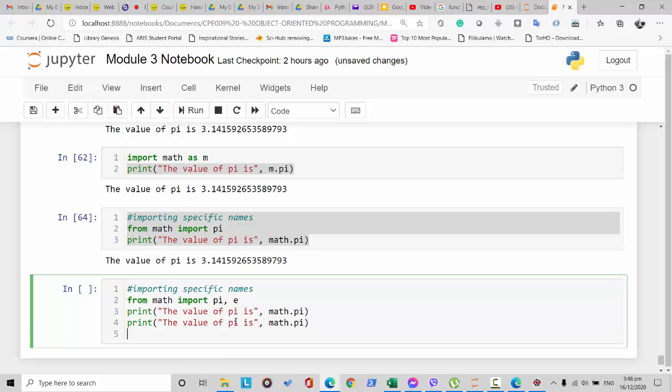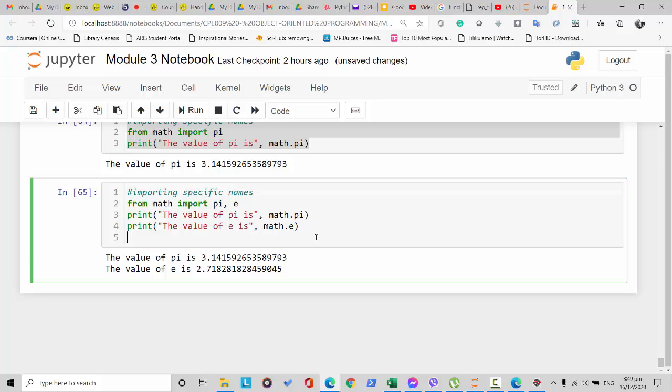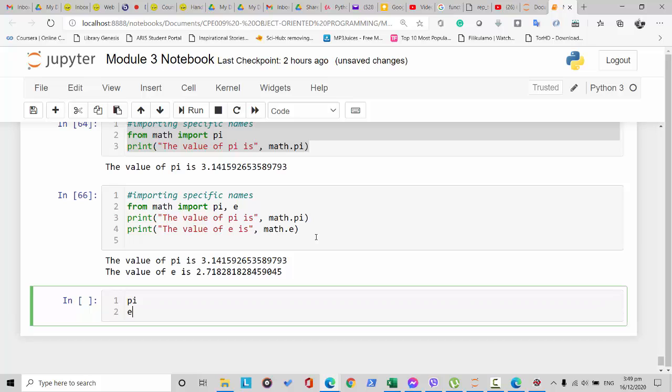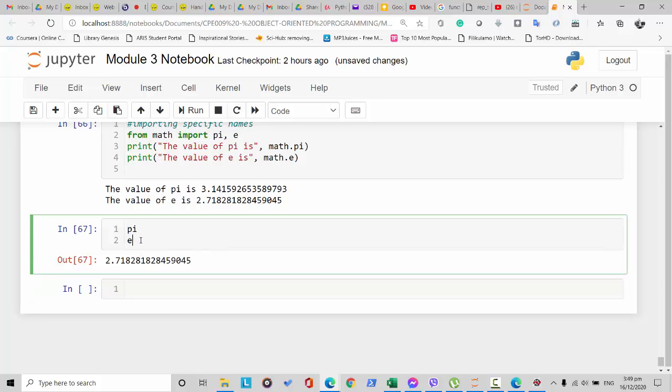The value of e is math.e. Here you can see this is the output. So we can also use pi and e to print it. Only e was printed there. So we can delete this; this is the pi, this is the e.